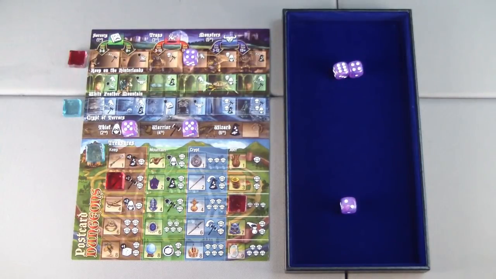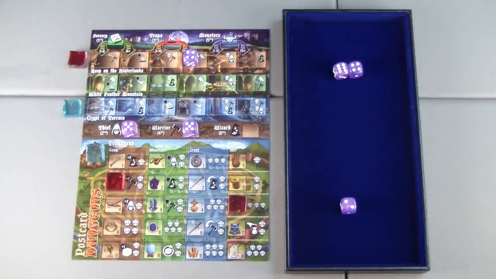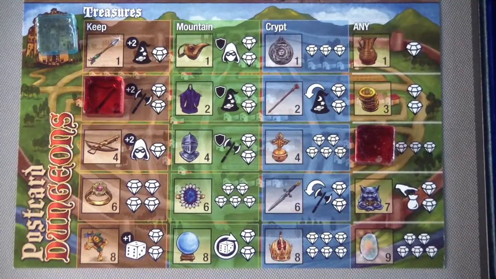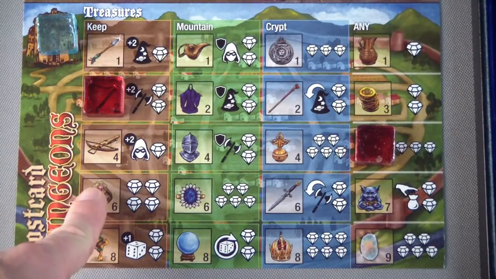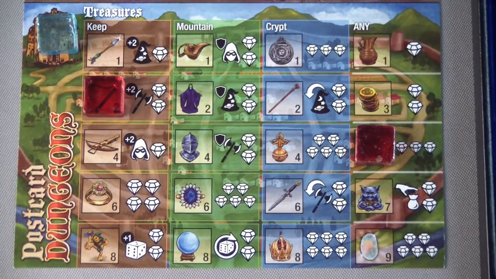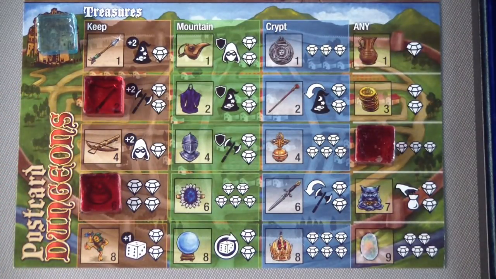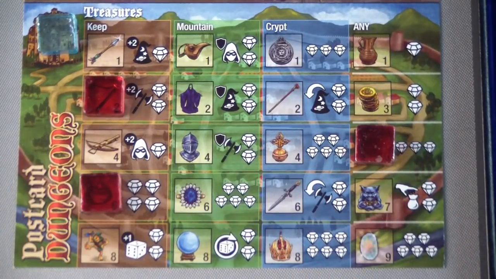The red player did great again. A total of 10 minus 2 for 8. The red player can choose from the keep column or the any column, and the most lucrative one would be not to spend all 8 but just the 6 to get 4 more victory points with the ring, securing the win for sure with a victory point total of 4, 5, 6 plus 3 for a total of 9.